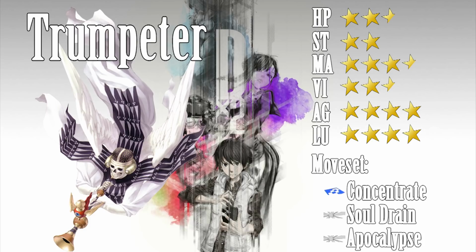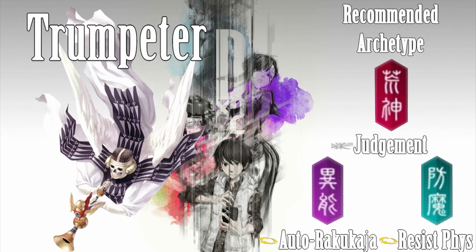temporarily. Pair Concentrate with Templar Dragon as your liberator, and the amount of damage you'll be dealing is nothing to laugh at. Trumpeter has a versatile archetype list, with red giving it Judgment, an almighty AoE attack that also buffs the party with a free Tarukaja, purple if you want auto Rakukaja, which will activate Rakukaja at the beginning of the battle, giving a nice defense boost to your team, or teal to add resist physical to its defenses.